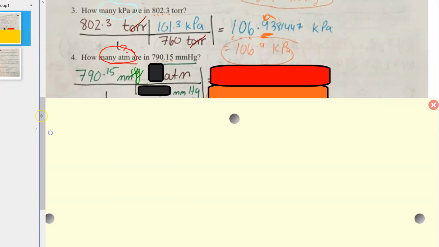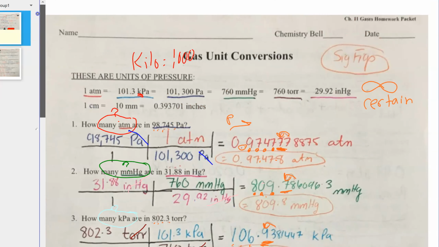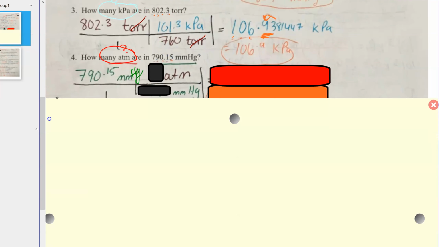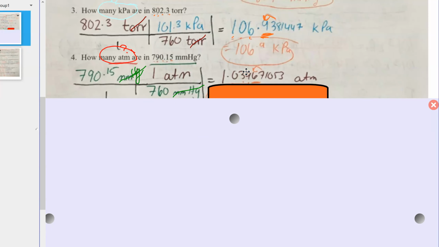So we have to just go back up to the top, get our conversion factors, come back down right here, and plug in those numbers. So 1 atmosphere is exactly 760 millimeters of mercury. Before you plug it into your handy-dandy calculator of science, I've got millimeters of mercury on top. I've got millimeters of mercury on the bottom. They'll cancel, and I'll be left with atmospheres, which is what I'm looking for. Here's your calculator answer. Check it. Is that what you actually got? Did I write it down wrong?